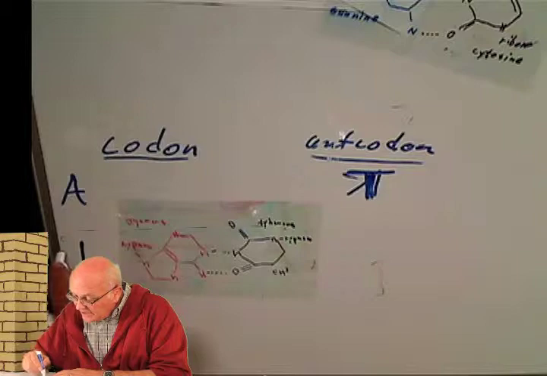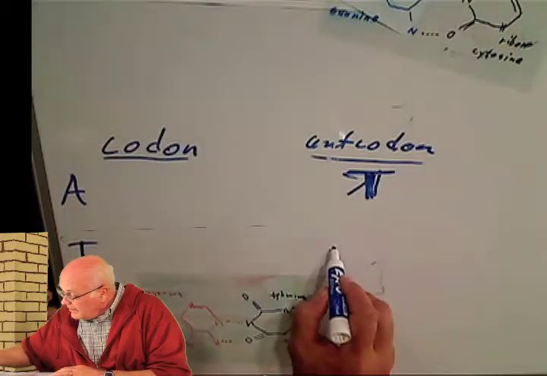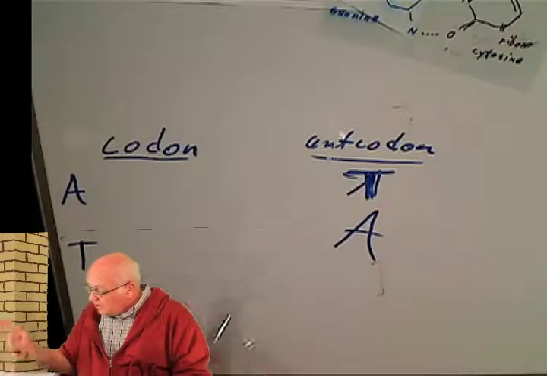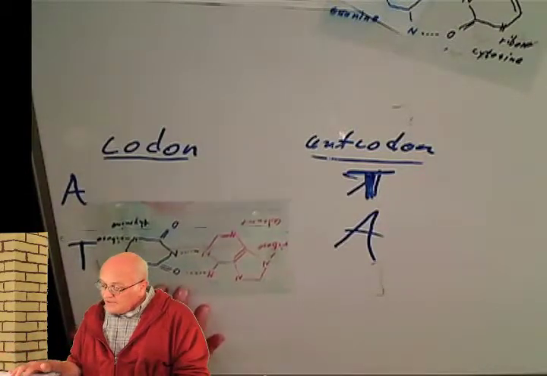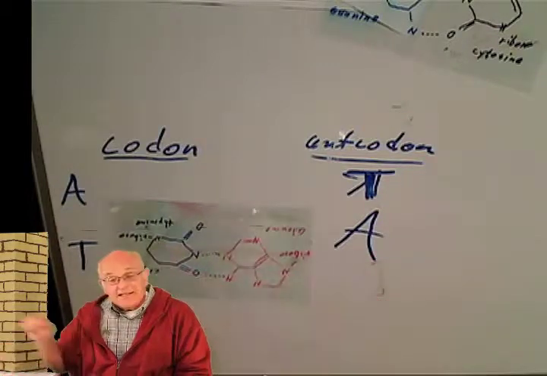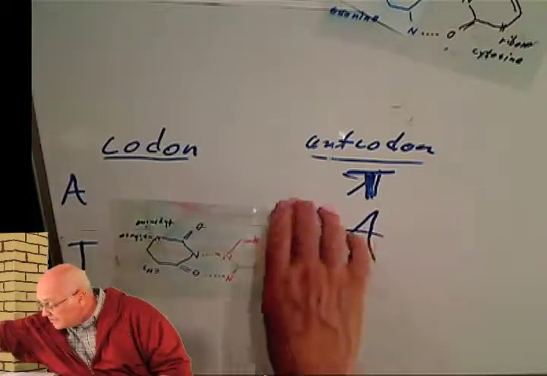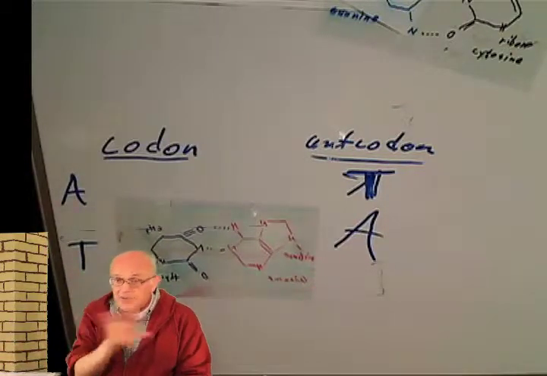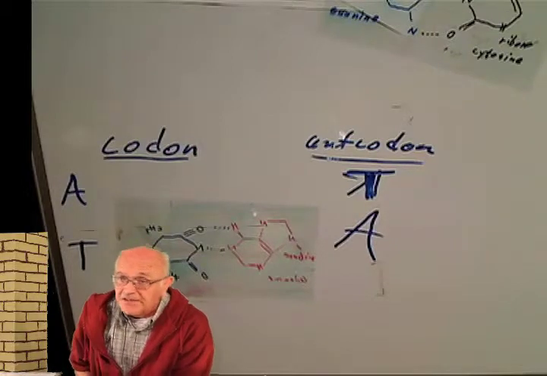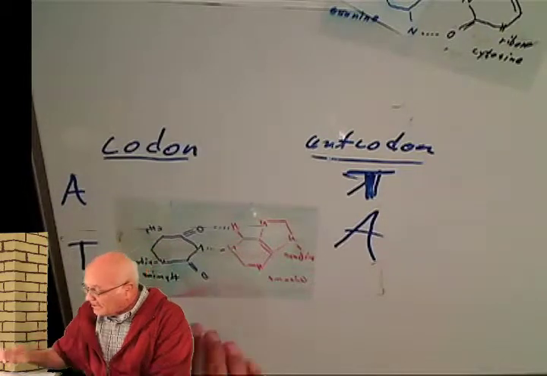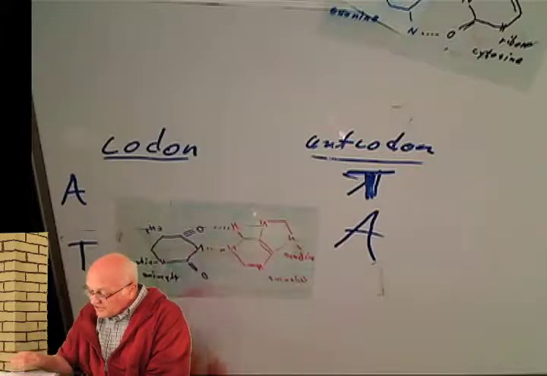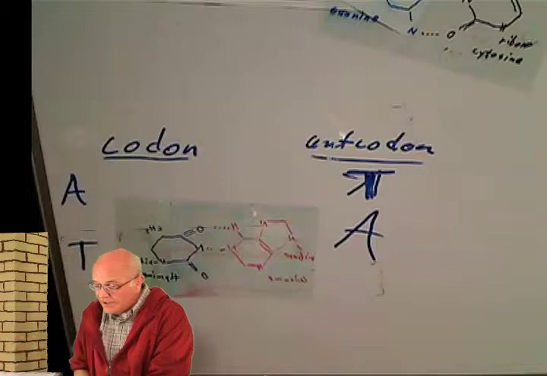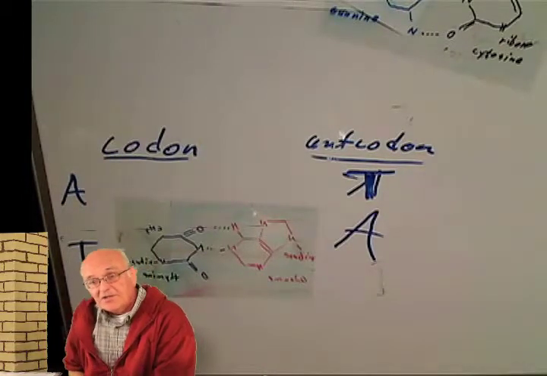Okay, so let's make thymine the codon and adenine the anti-codon. What are the possibilities? Well, this time we have thymine as the codon and adenine as the anti-codon. But there's another possibility, and that is that this can be turned over this way. The top to bottom business is something that we kind of make up as human beings. There isn't a lot of reality to that. So this looks like it's upside down, but it's upside down relative to how I've drawn it, but it's really not. I mean, what's upside down and what's not upside down?